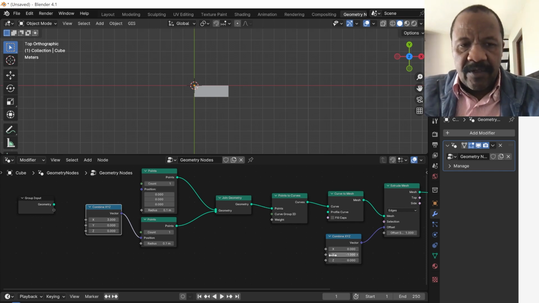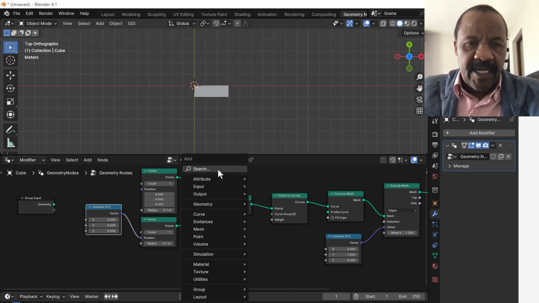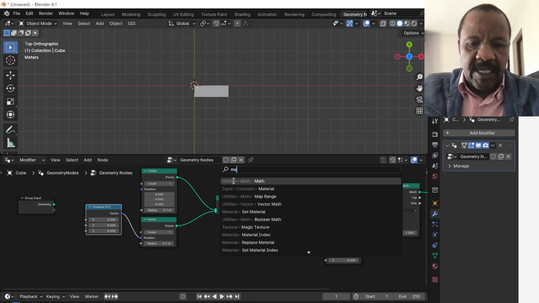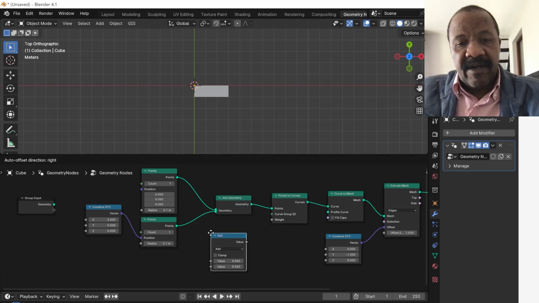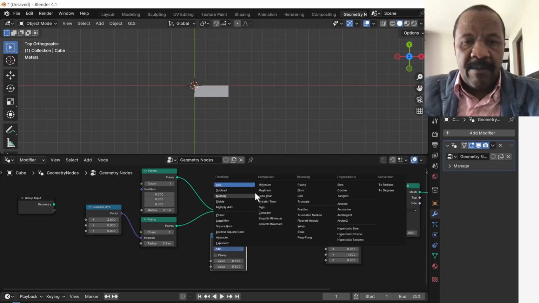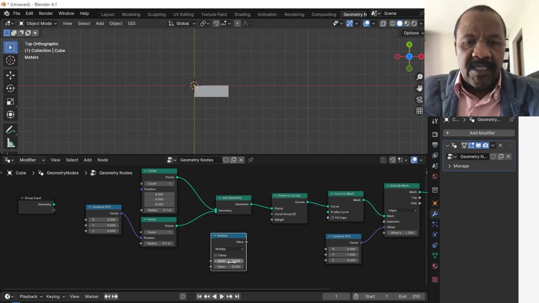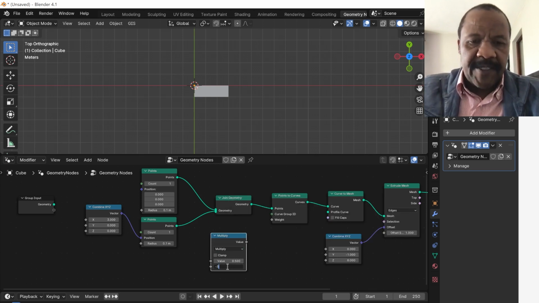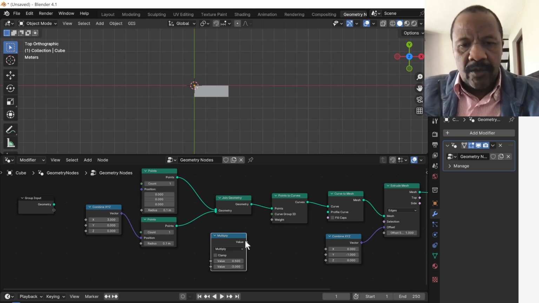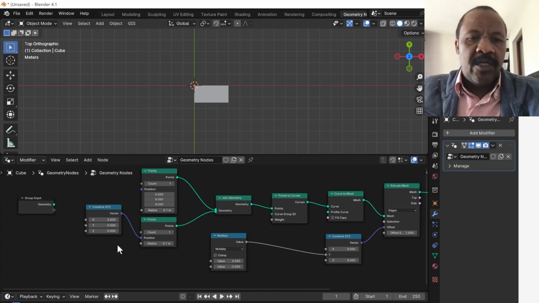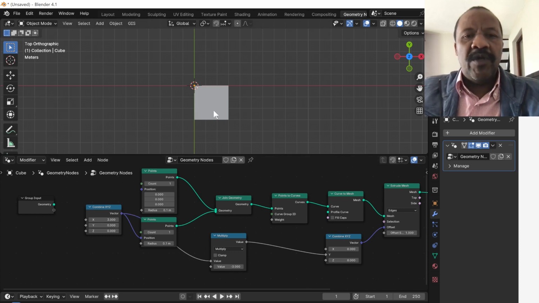So in order for it to go that way, I'm just going to go Shift A and put in a math node that I can manipulate with whatever number. But I'm not adding this time, I'm multiplying. So I want to multiply by -3. And then from there, I'm going to join this to my Y. So it's no longer using this Y, but it's using that node to give me whatever value that I want. So if I take it now and put it in the value, it will always be the same.